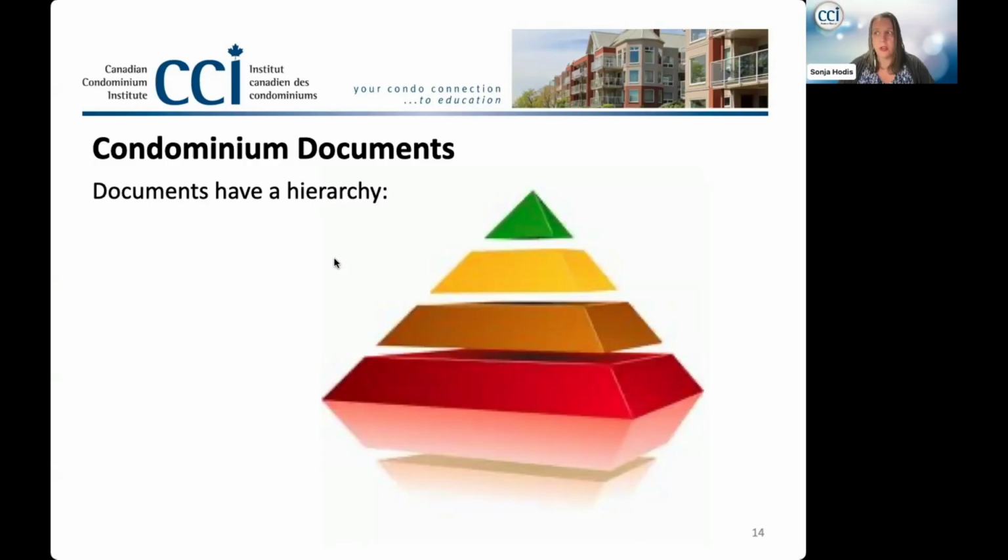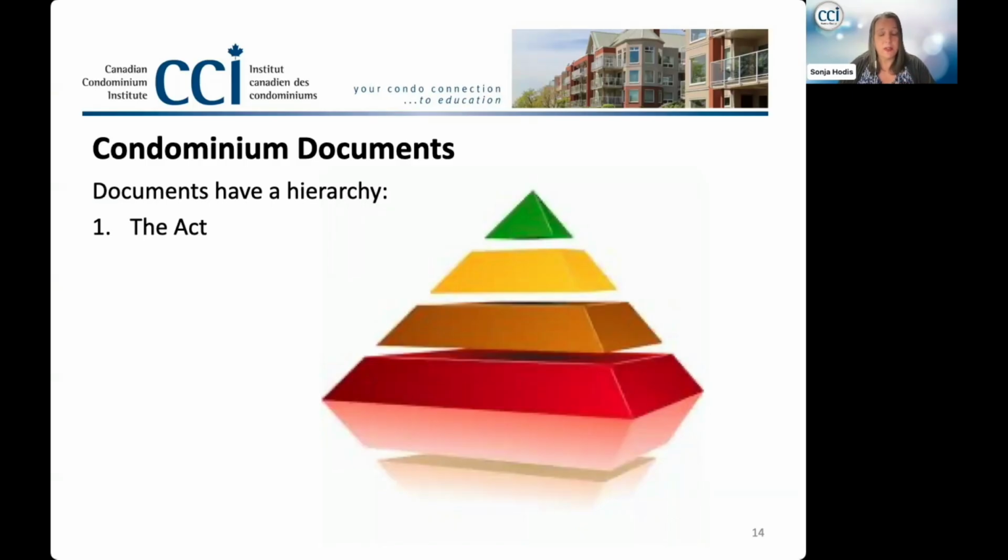So in terms of our documents, we have the Condominium Act, which is a piece of provincial legislation. It governs all condos in Ontario. You can get a free copy of the Condo Act online on the eLaws website. And a lot of questions that you may have in terms of how do condos operate, a lot of those questions can be answered by just going to the Act itself. And Patricia gave you a lot of sections of the Act in her presentation that deal with boards of directors and governance, but there's lots of information in that Act.